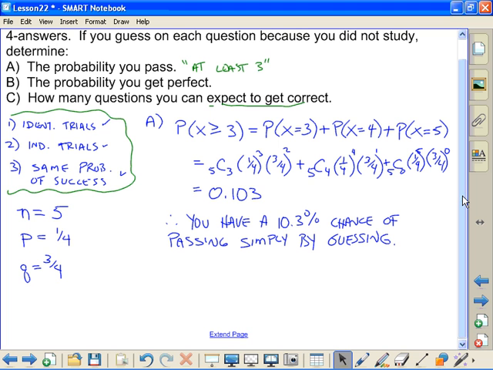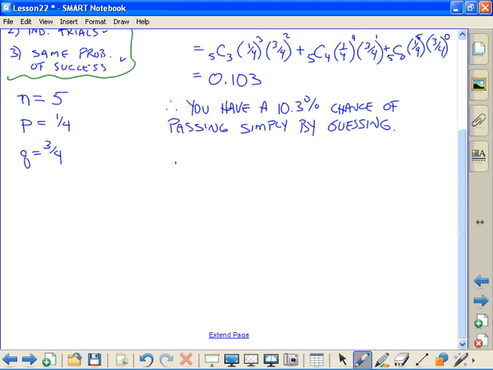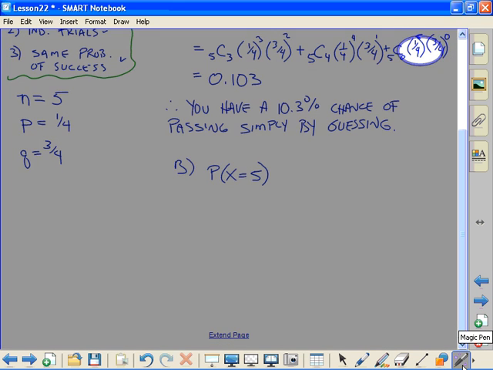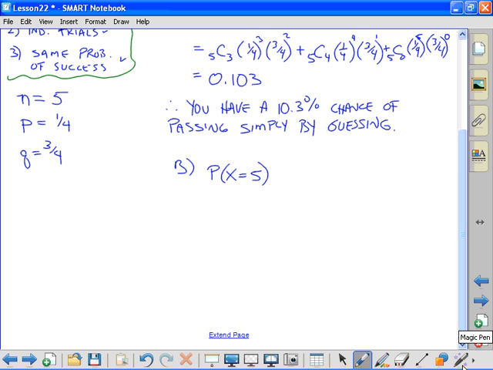All right. What's the probability you get perfect? Well, it's really part of our answer already. Probability of getting perfect occurs when our random variable is equal to 5. So we're just simply going to take that last term, that one right there, and that is what we are trying to find. So what is the probability of getting perfect? Putting that through the calculator, 5 choose 5 times 0.25 to the 5th, I get something very, very small.